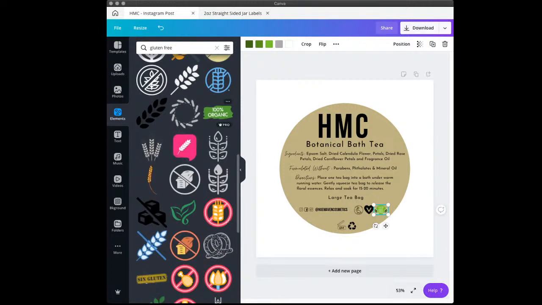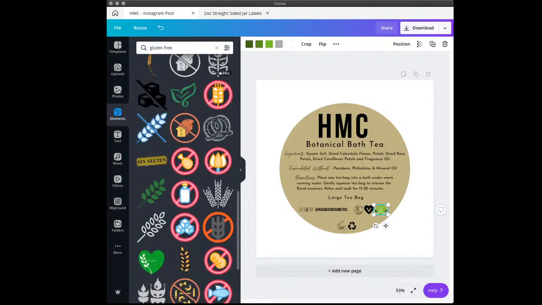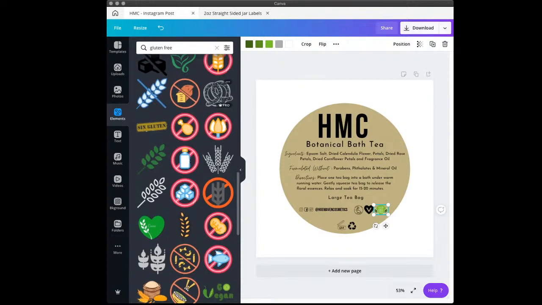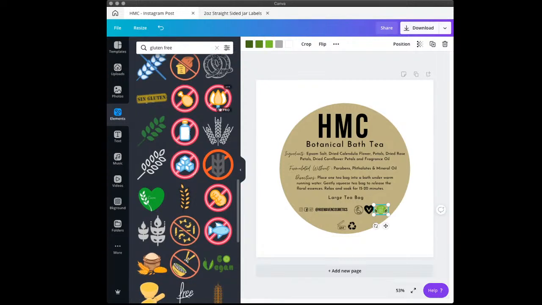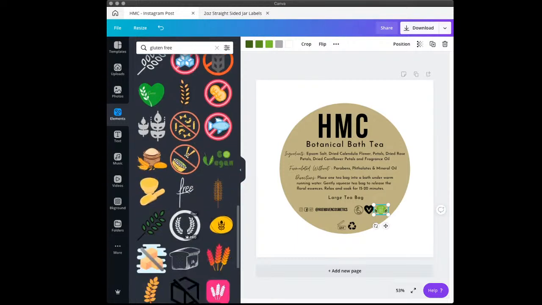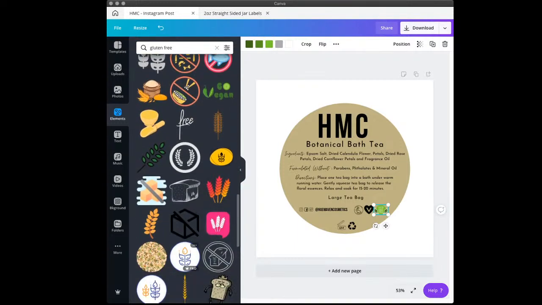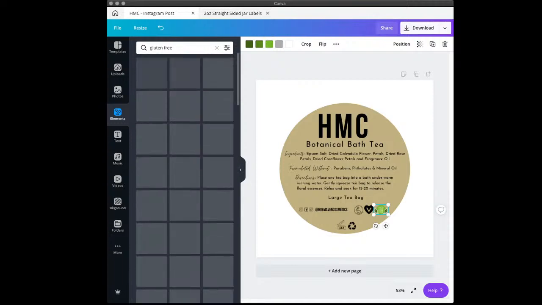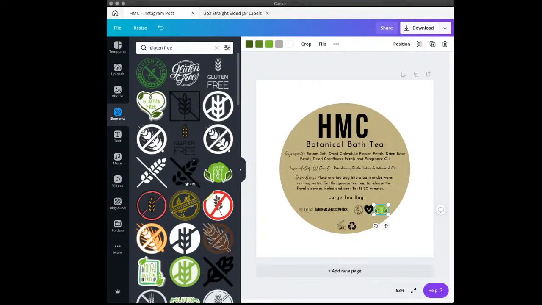The one thing about Canva over the years, there's barely any free options. Everything has to be Canva Pro. But if you don't have Canva Pro, there should be at least one free option in here. It probably won't be at the top because you see they all say Pro on there when you highlight them. I'm sure there's one free option on here somewhere. Like I said, you just have to look for it, or you can go to Google, type in gluten-free PNG transparent. It'll give you one with the transparent background, and you can just upload it here and use it.